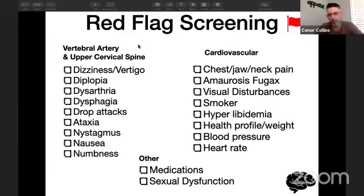And often it is an autonomic byproduct of patients that have suffered a concussion, where they may have already been borderline to begin with. So maybe they were 140 systolic, and now the concussion pushes them into 160, 170 systolic, and they're starting to get not only post-concussive symptoms, but changes in blood pressure. In the other category, medication. So what medications are they taking? Is it a new medication? That might be relating to some of the symptoms that they're feeling.